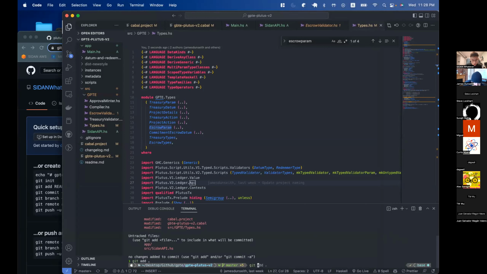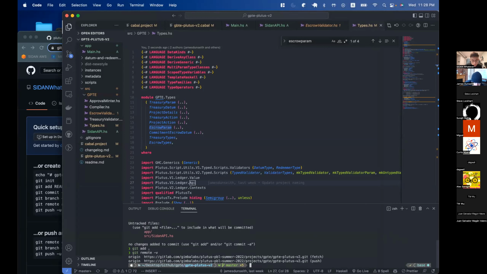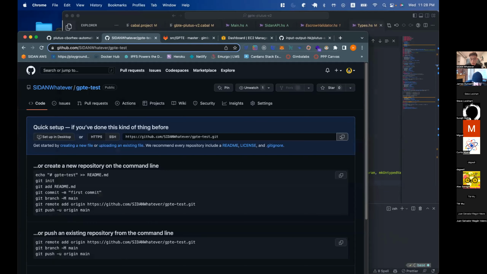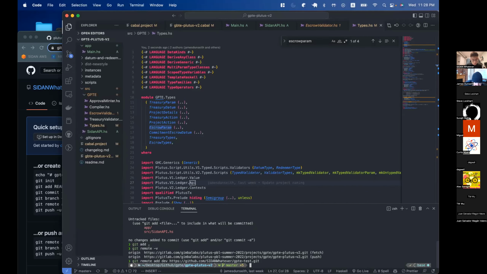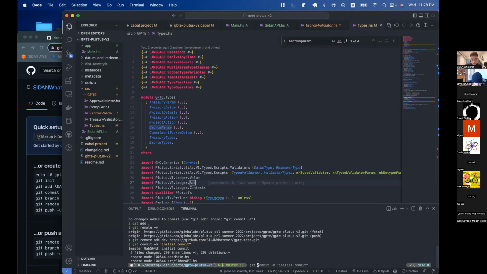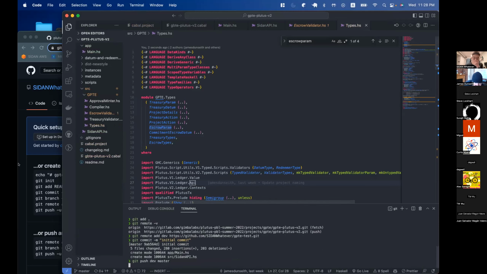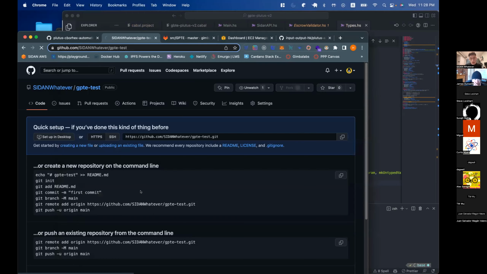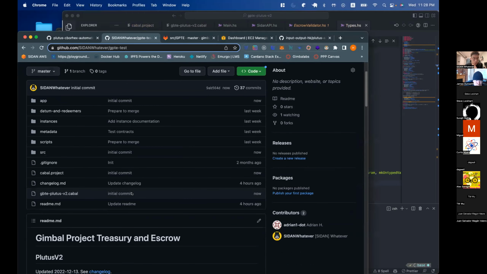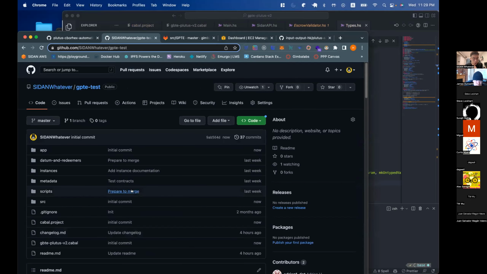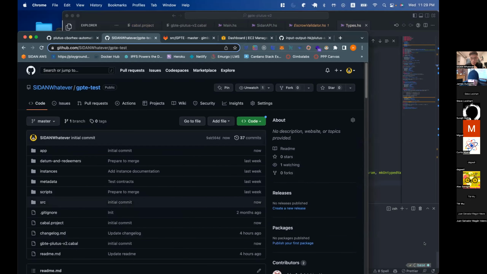And let me check the remote. Yep. So I've just pushed everything I have into this repo, and then we could try to deploy it into our server.